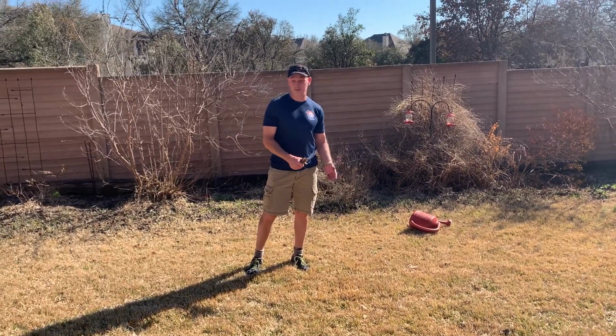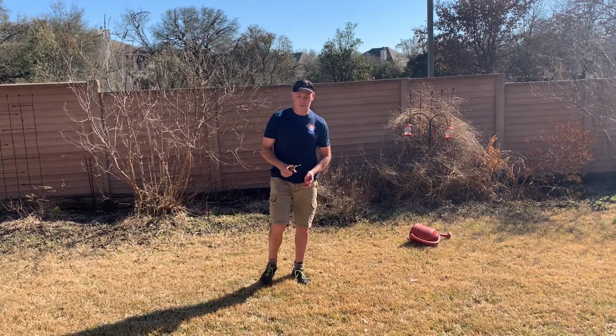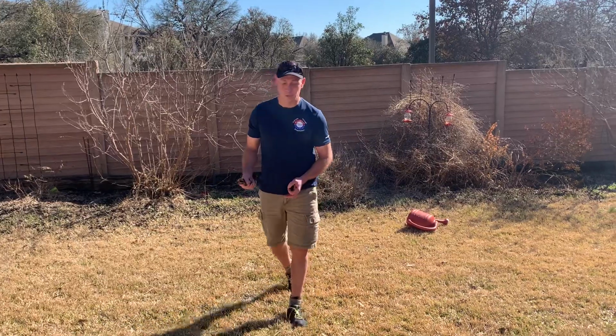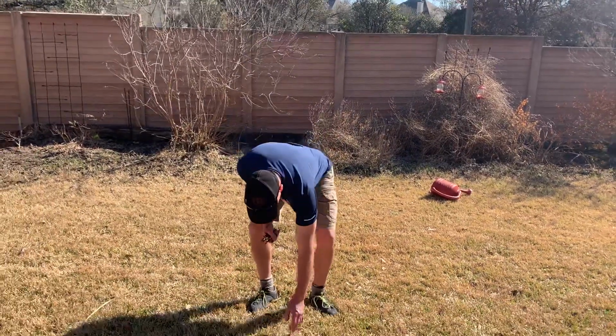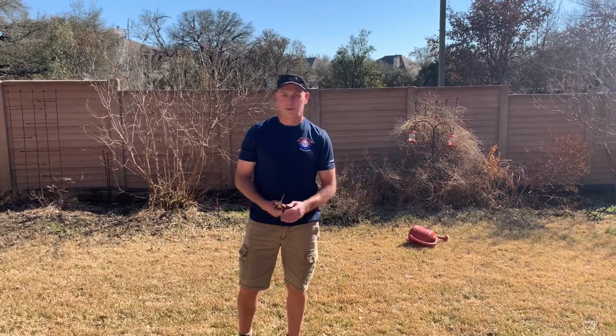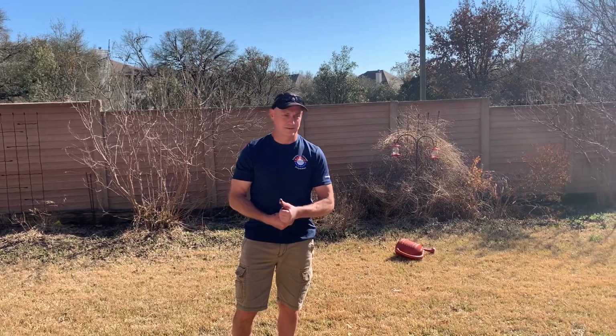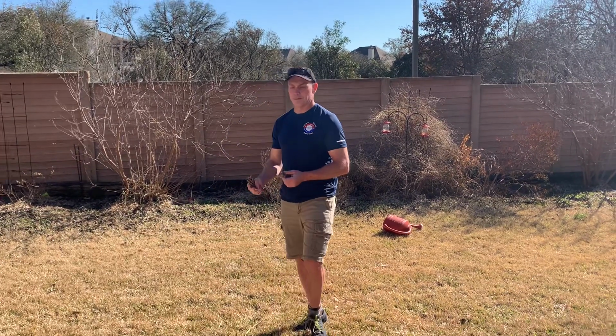The second thing is, don't bring it inside your house. A lot of people thought that was a good idea, but then we started getting carbon monoxide calls. Don't bring it inside your house. You might have to put it out in your garage and run like a discharge or exhaust hose out under a closed garage door to where it vents to the outside. So if you're gonna get a generator, keep that in mind.